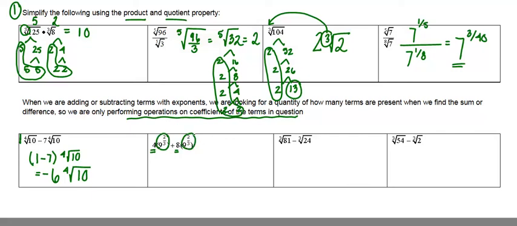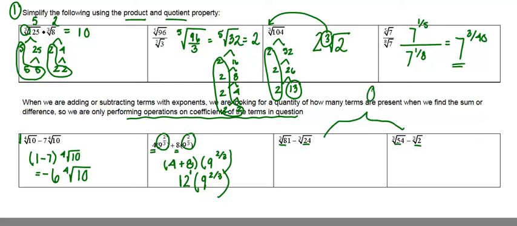Okay, similarly, I have 4 times 9 to the power of 2 over 3, and I have 8 times 9 to the power of 2 over 3. So these are my like terms, and I want to know how many I have in all. So 4 plus 8 times 9 to the power of 2 over 3, and I can say that I have a final answer of 12 times 9 to the power of 2 over 3. And I'm going to leave this as my final answer because technically there's an exponent of 1, and my bases are different, so I can't go any further. I'm going to leave those.